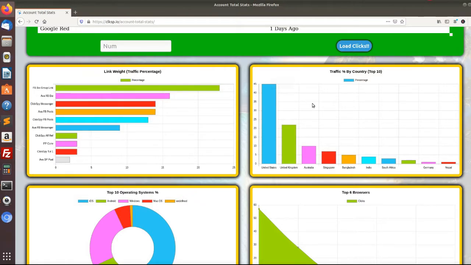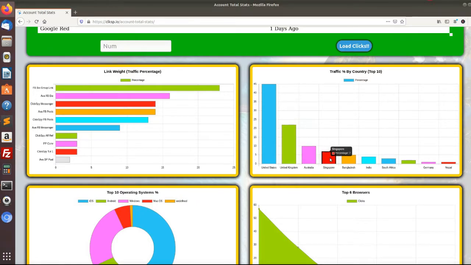And over here, we have the top 10 countries that have clicked on your link. If you hover over, you can see this is 45% United States. So it's safe to say that most of my audience is in the United States, quickly followed by the United Kingdom, 22%, and then Australia.